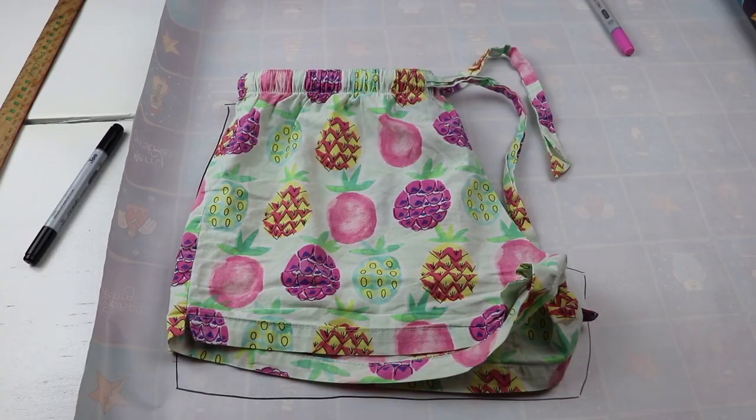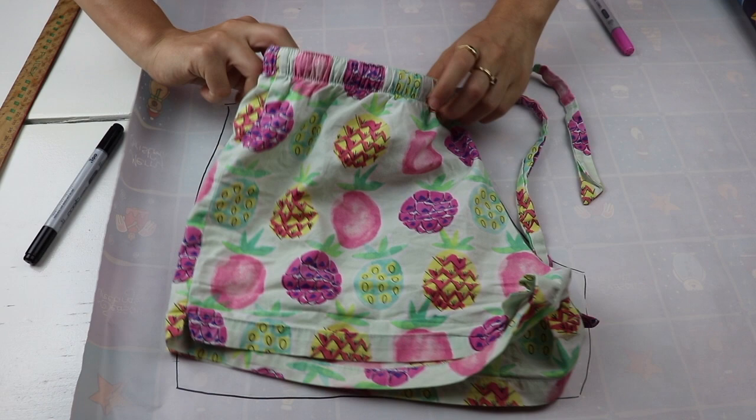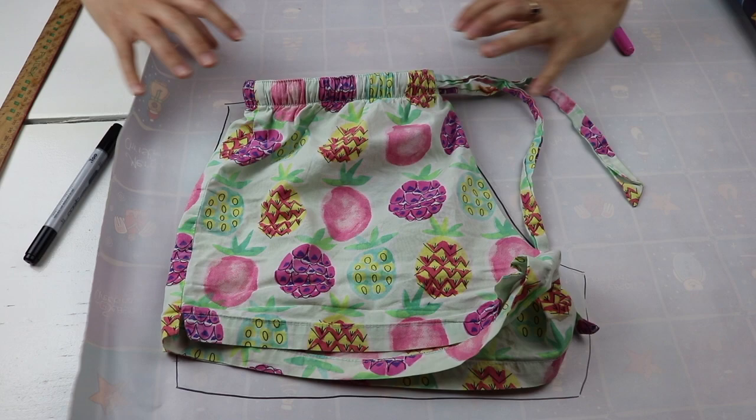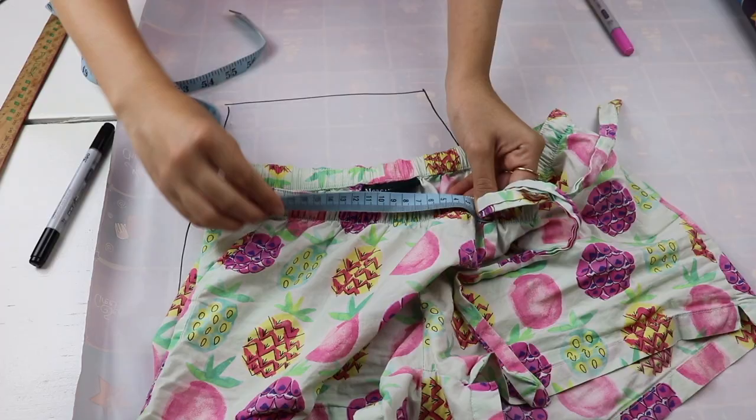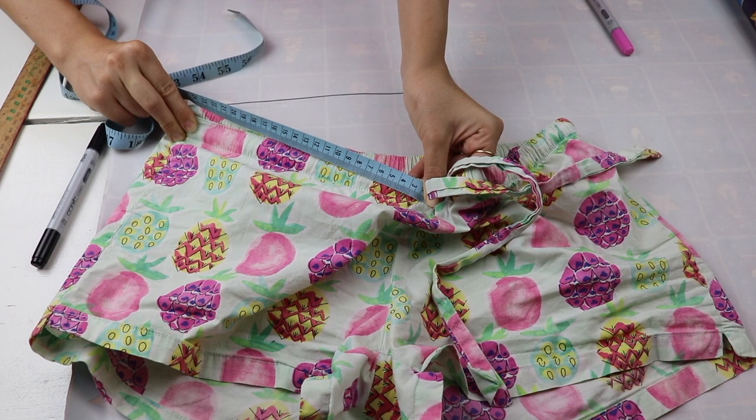Now the other really important part of making the pajama shorts is obviously that this has an elastic waist, so we need to make the pattern actually bigger than what the waist is sitting with the elastic in it, so that it has that space together. So find your center front seam and find the outside leg of the seam. Stretch out the shorts as much as you can, and then measure with the tape measure.